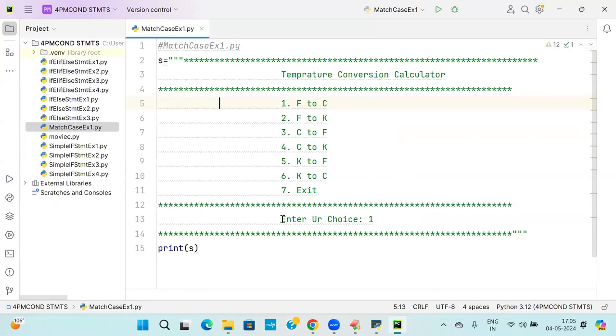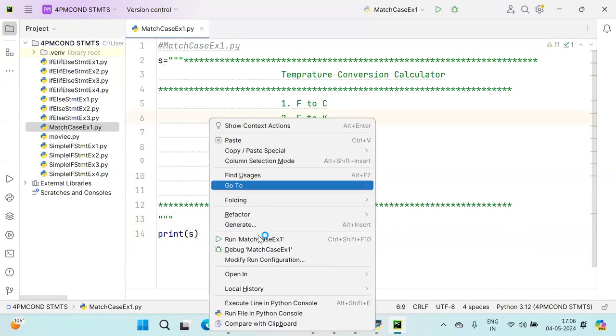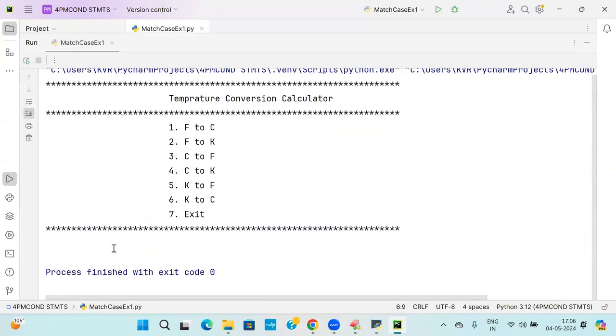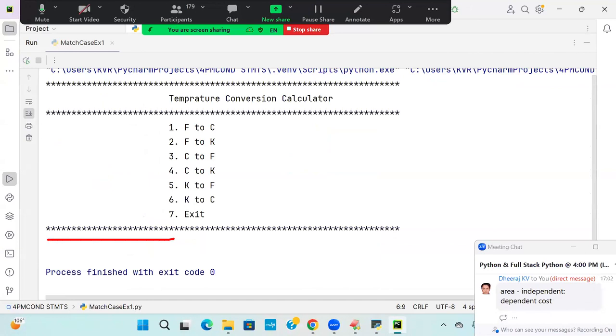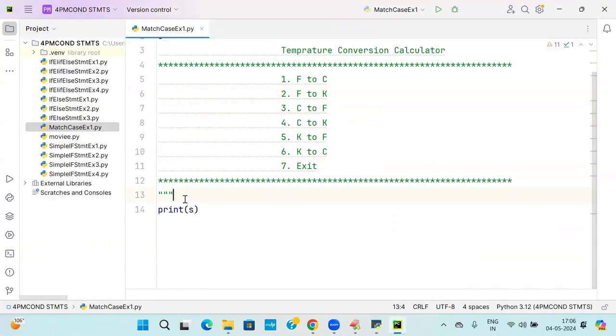Now I need to take it. This part also, I'm not worrying about it. This part also, I'm not going to worry about it. So I'll remove this. Take this entire thing. I'm not going to worry about this. I take this part. So try to run this now. This is my thing. Here I need to ask what? Enter your choice. Let's go. I'm going to take up, here I'm going to take up.